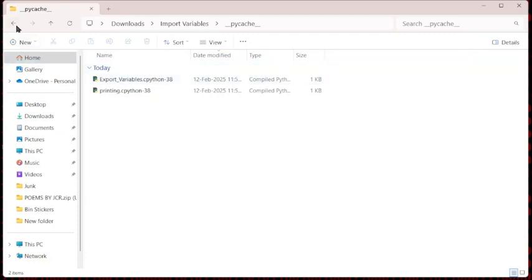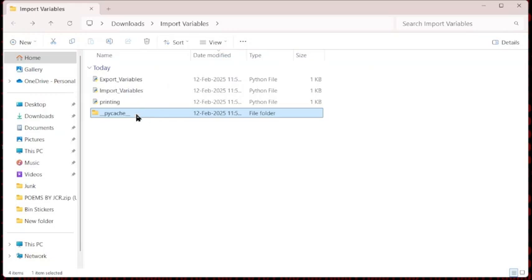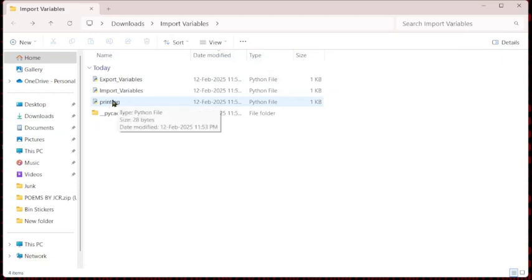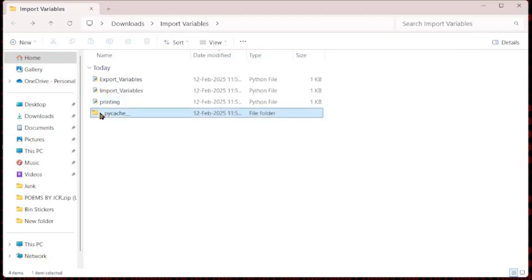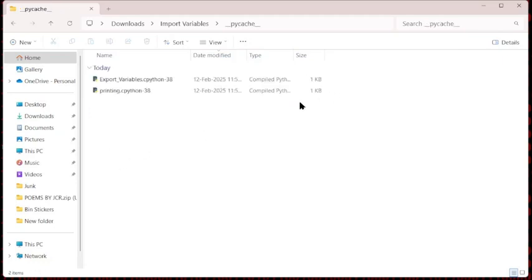And where's the import file? The printing file, it should be part of it. No, it's not, because I got variables in here, that's right. The printing file is all on its own. But that's just how it works. Oh no, the printing's there. Sorry about that. I forgot I only had 2 files. I went from 3 to 2 before I started to do this.